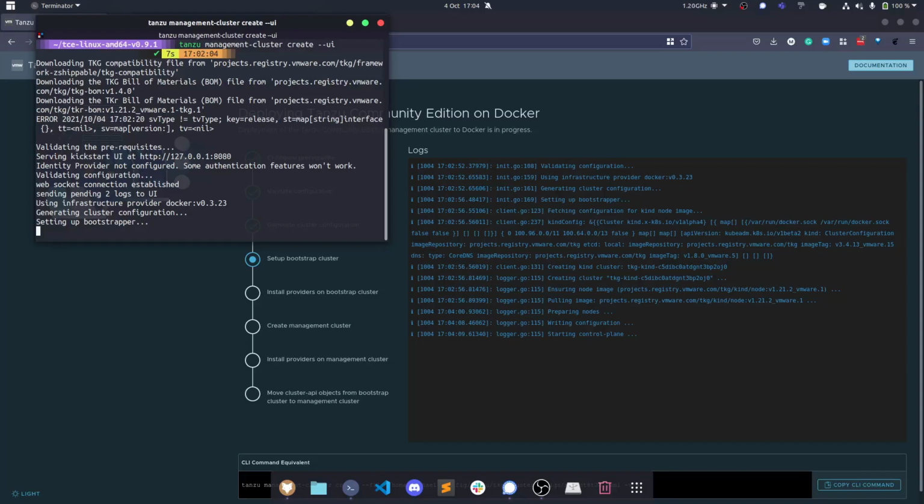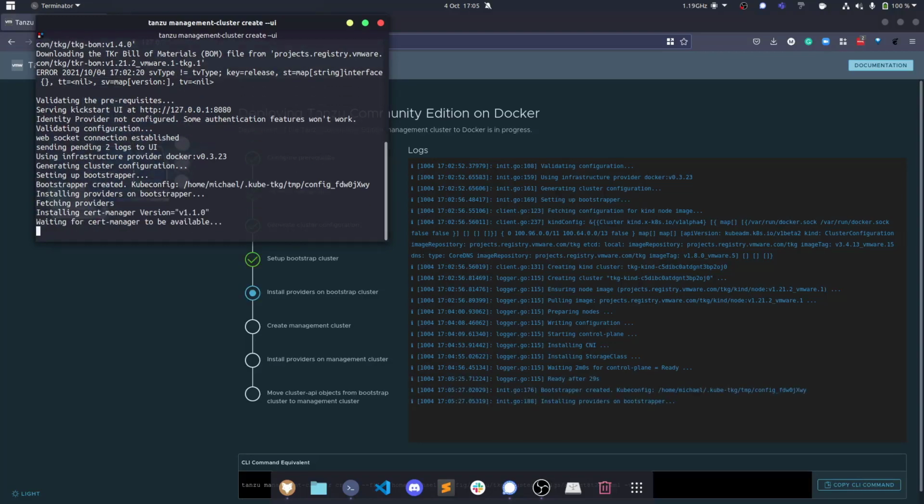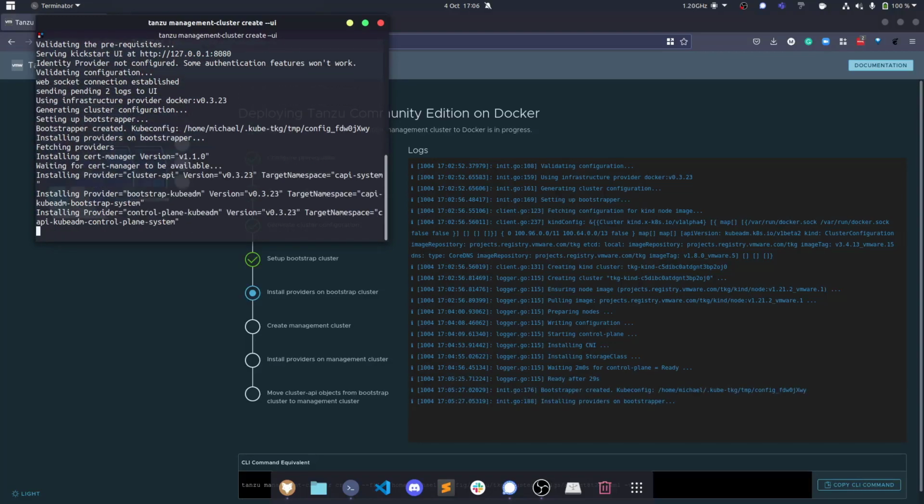So it doesn't really matter whether it's using kind underneath, whether it's using AWS virtual machines, or whether it's using Azure, it's going to go out and do this. And this gives us the ability to do it using the Community Edition, which is obviously free and open source, it seems. So it gives us a lot of functionality to play around and get things up and running.